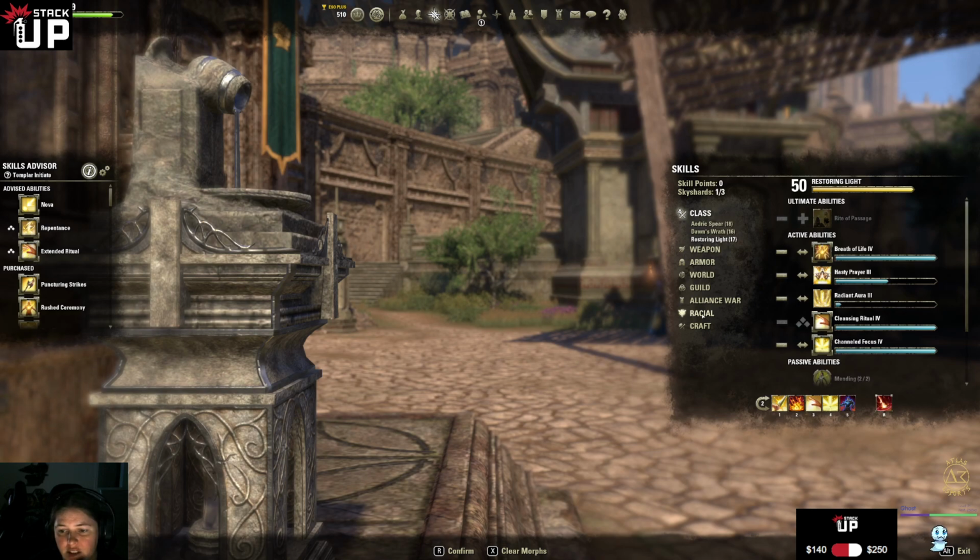Should I take a skill point from something? Yeah, you want me to go through and get your skill points out of stuff you don't need? Yep. Okay. Let me maximize the full screen here. Okay, starting at the top. You really don't need Everlasting Sweep.